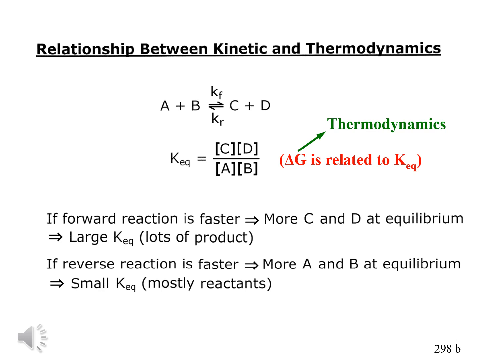If the reverse reaction is faster, you're going to end up with more A and B at equilibrium. That means that the reaction doesn't occur very well. It stays mostly as reactants. So when you plug in, A and B are going to be larger, and you're going to get a small K. So that is an unfavorable reaction thermodynamics-wise, because you're trying to make products, but you're going in reverse.